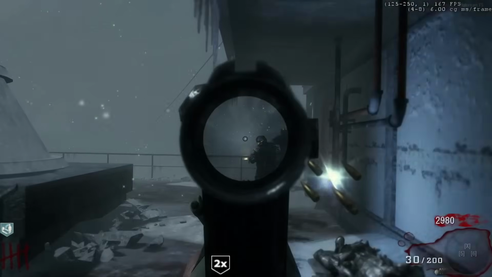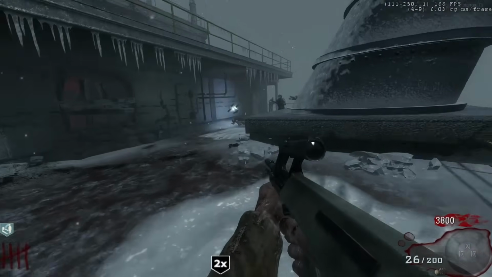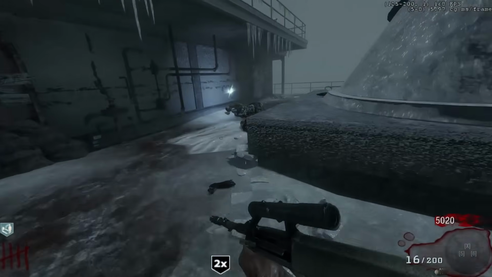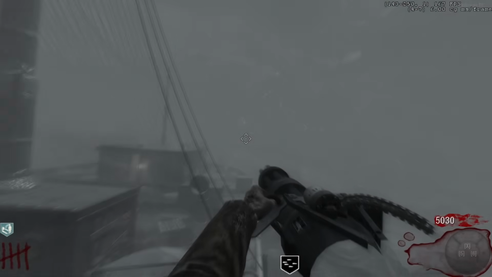Ooh, I got a death machine. I kind of want to try and kill George. This might be a stupid idea, but I think one death machine can kill him. All right, let's see. Where is he at right now? He's in the middle of a pathway. Yeah, we got that. Come on now. All right. Yep. Aggroed him.